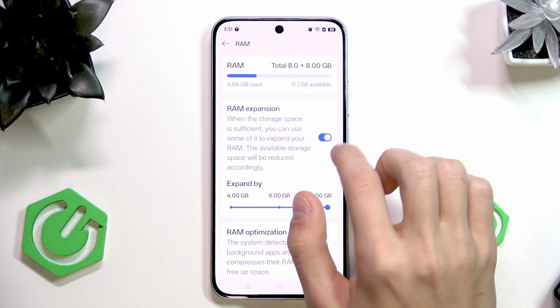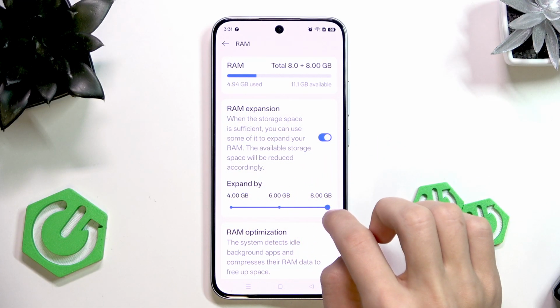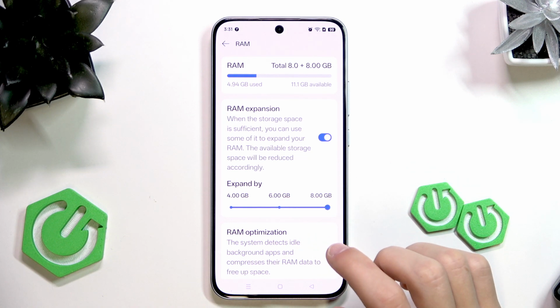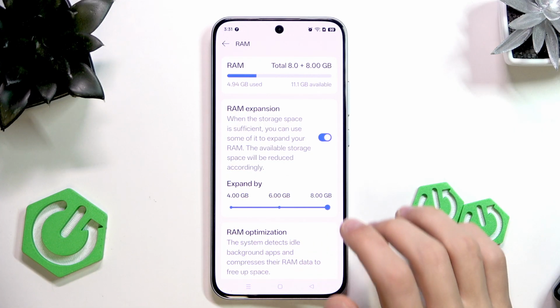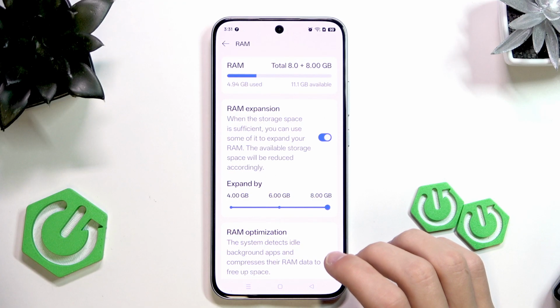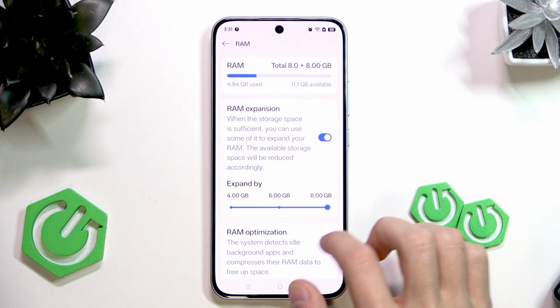So RAM expansion is enabled, and as you can see, it can expand by 8 gigabytes. But keep in mind that you need this space on your phone. So make sure that you have at least 8 additional gigabytes if you're adding them to your RAM.